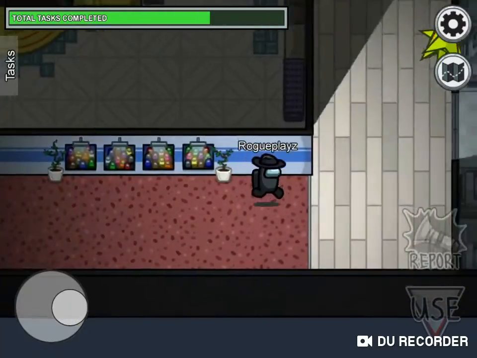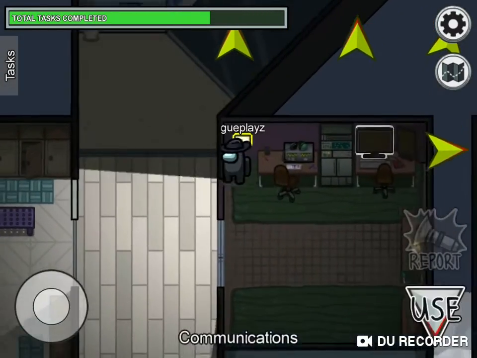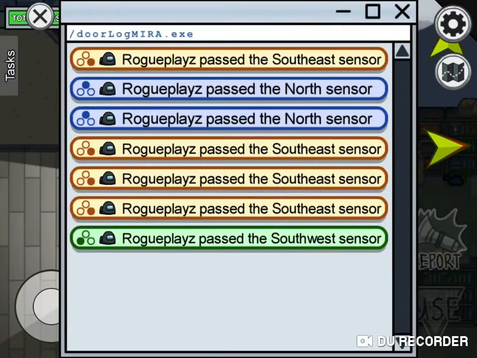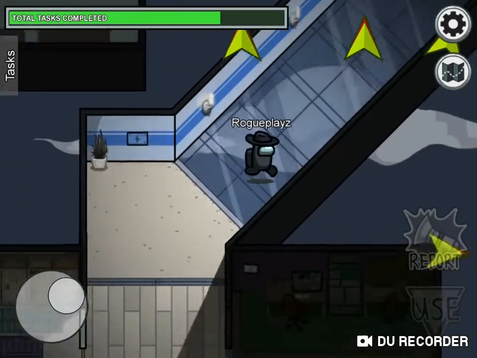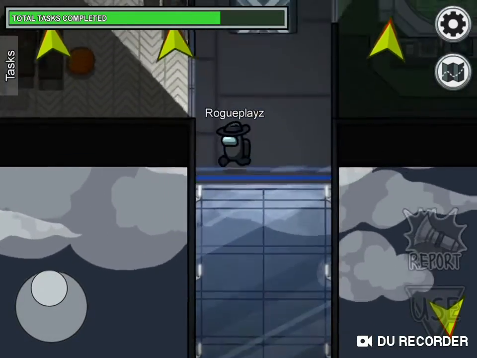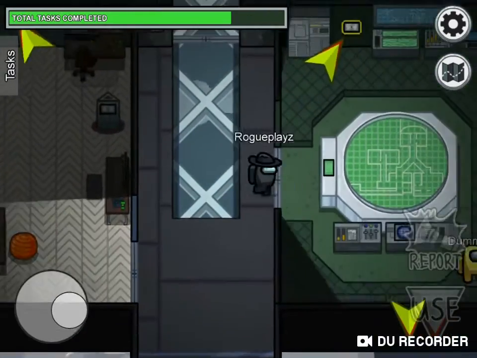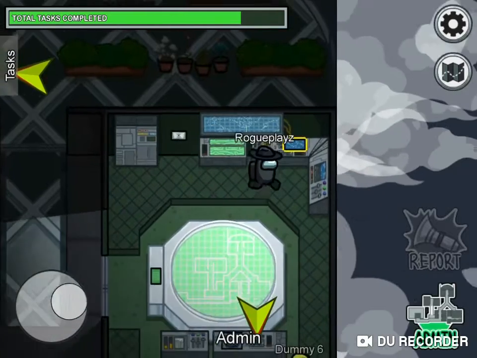So now we're gonna go divert all the power because we got almost everything done. So yeah. Divert power in security, it's right. Obviously, I'm the only one who's passed all these sensors. So I'm gonna go ahead and walk on through here. I'm gonna walk up here, hang a left. Divert power to there. I gotta go into here, divert power. Also, I gotta plot course.